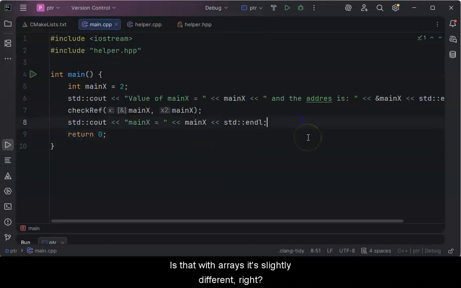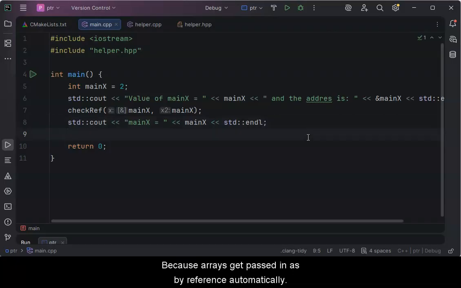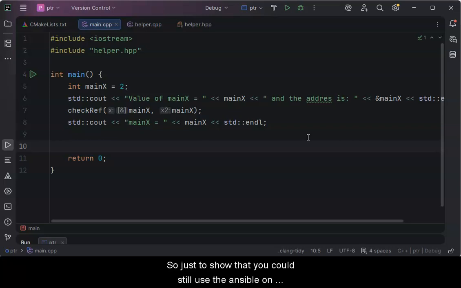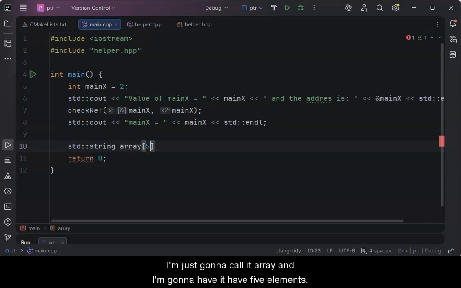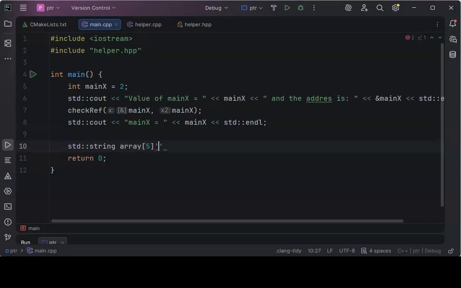With arrays it's slightly different, right? Because arrays get passed in by reference automatically. So just to show that you could still use the ampersand symbol on an array regardless, we're going to just make a standard string array. I'm just going to call it array, and I'm going to have it have 5 elements.